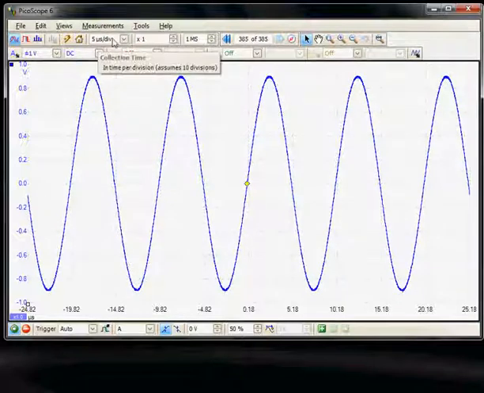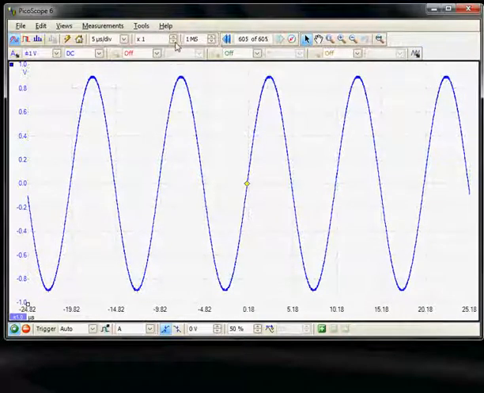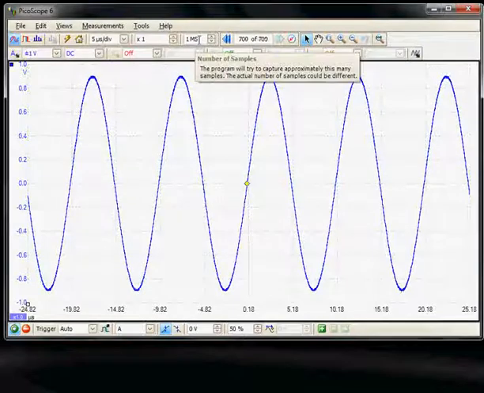The time base factors is the next icon. The next three icons are to handle the circulating memory, because this instrument can have up to one giga sample of memory.